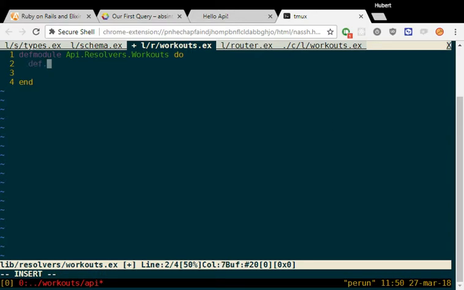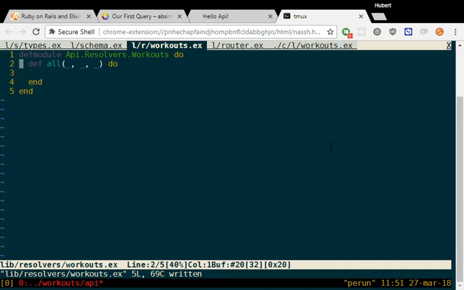And this resolver, we said it's accepting 3 parameters, and we're not going to focus on those 3 parameters yet. We're going to focus on them in a second, but for now we're just going to define the all function that takes 3 arguments and just ignores them.